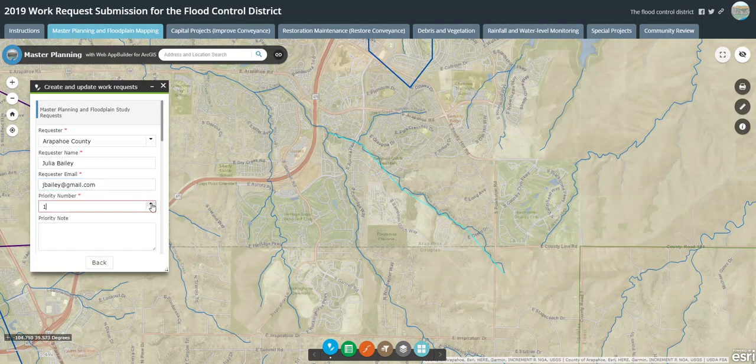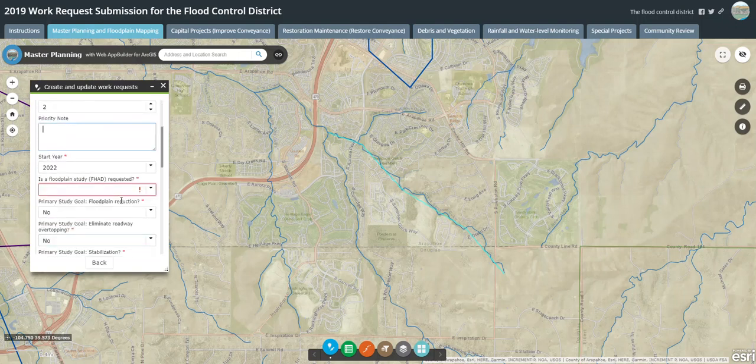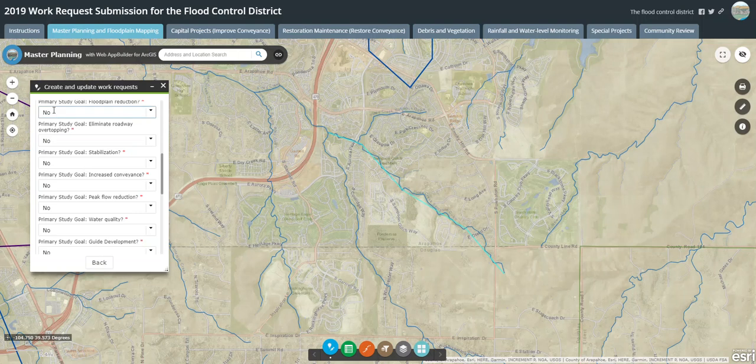And if the number isn't enough to explain it, you can add a note. And then let us know if you'd like a floodplain study or a FAD done at the same time alongside that master plan.